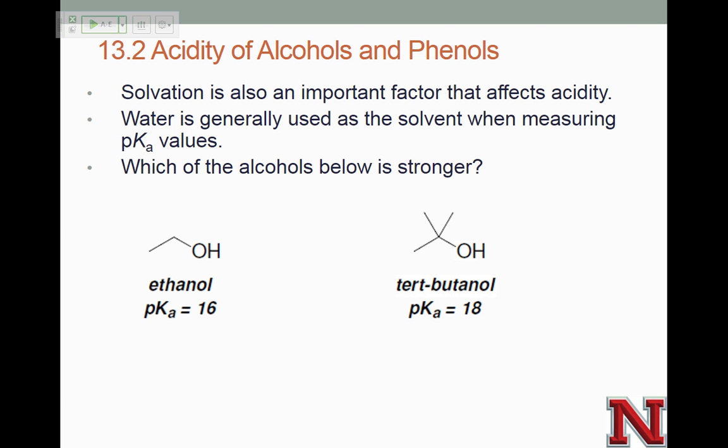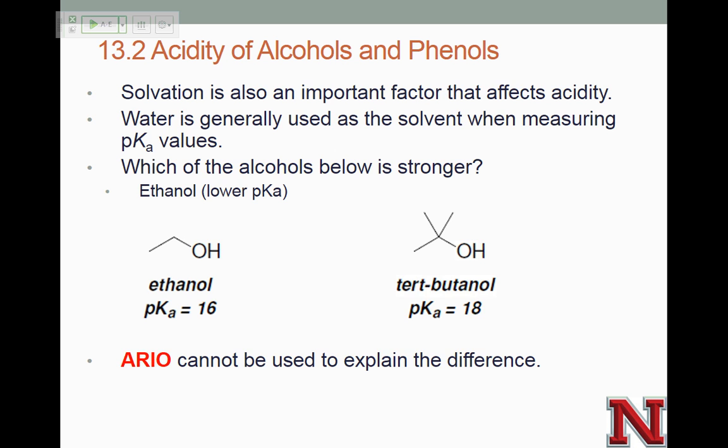So why is tert-butanol less acidic compared to ethanol? There's no difference in atom, there's no difference in resonance. There's really no difference in induction. There are no electronegative atoms on these compounds to stabilize the negative charge on oxygen. And there's no difference in orbital. They're both in an sp3 orbital. The difference is sterics and solvent effects.